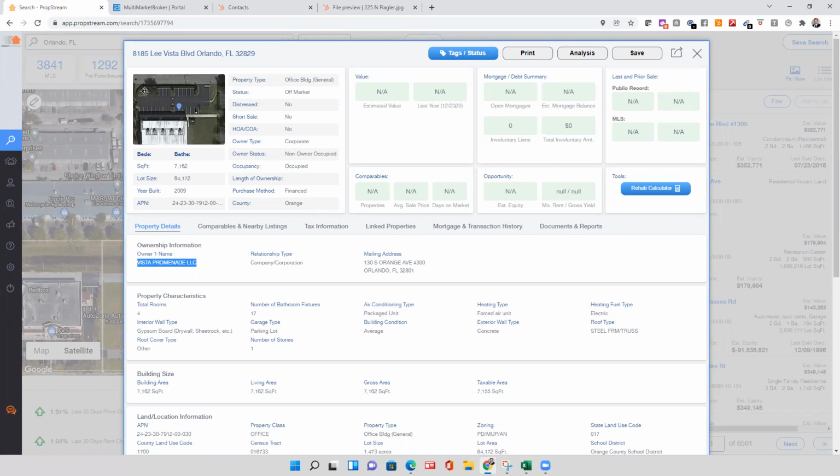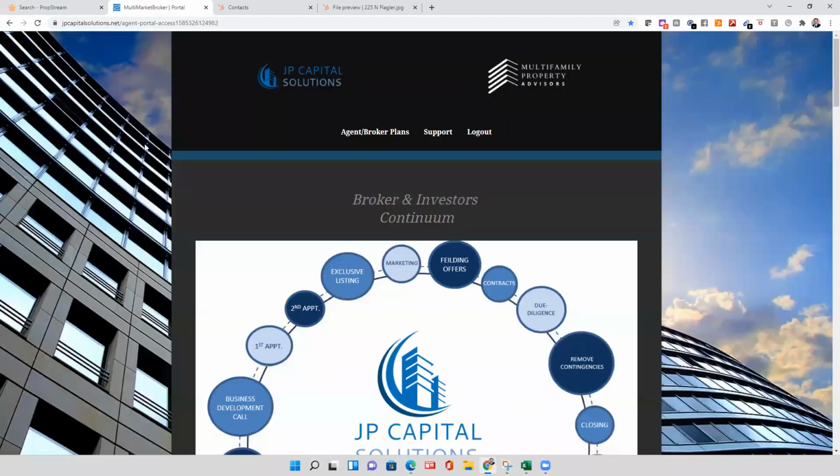This can all be remote from everywhere. We've closed deals where we've never stepped foot on the property, right? So that's very powerful. And there's no ceiling in this business, right? It's as much as you want to work, as little as you want to work. More importantly, the freedom it can set you up with once you start investing yourselves in these. It creates passive income. So that's what it's about, guys.